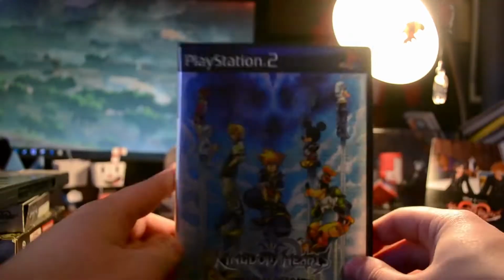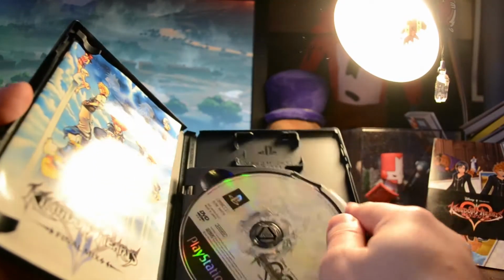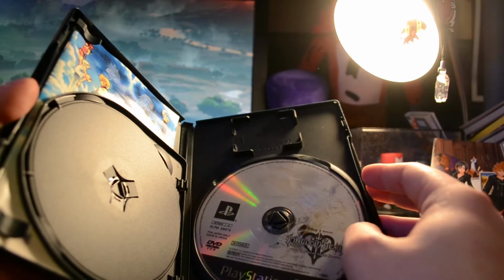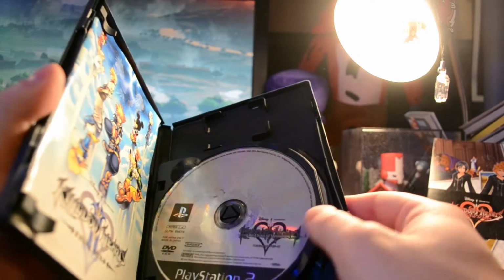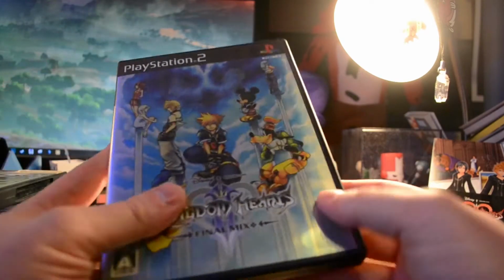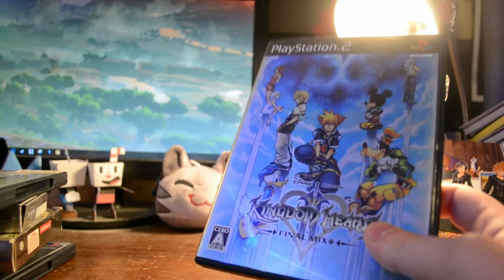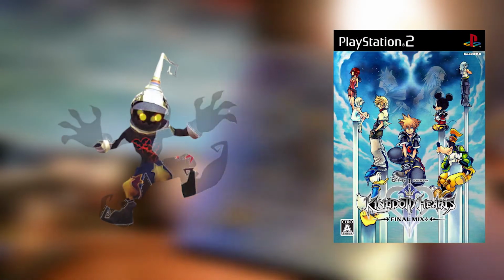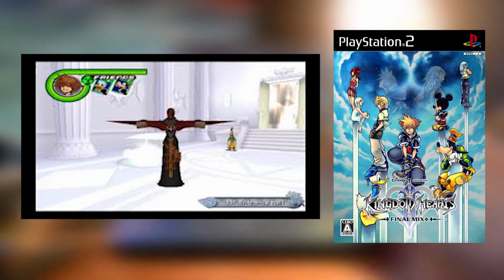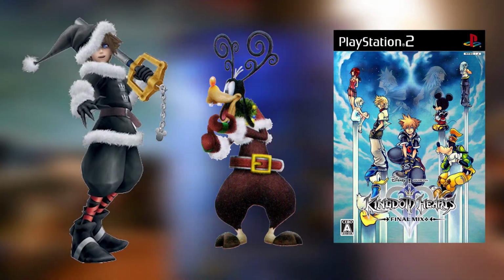Kingdom Hearts 2 got the same treatment for Final Mix. Oddly enough, Final Mix actually came with Chain of Memories, which we'll get to in a second, but that was pretty crazy, because that game didn't come out in the States till a little bit later. They added new cutscenes, new enemies, enemy recolors, just like Kingdom Hearts 1. It was sold with Re:coded. This has 2 discs, this is just the plain old Kingdom Hearts Final Mix. Christmas Town costume.